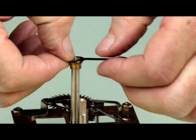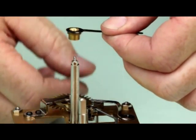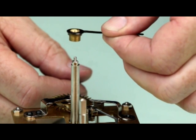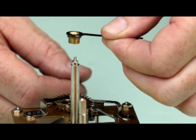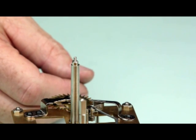The hour hand is pressed onto the hour pipe. Remove it by pulling it straight off. It's a friction fit and it may be tight, so it may take a bit of force. Once you have both hands removed, set them aside where they won't get lost.